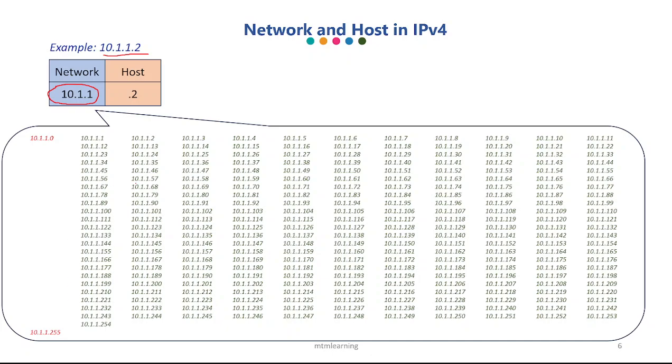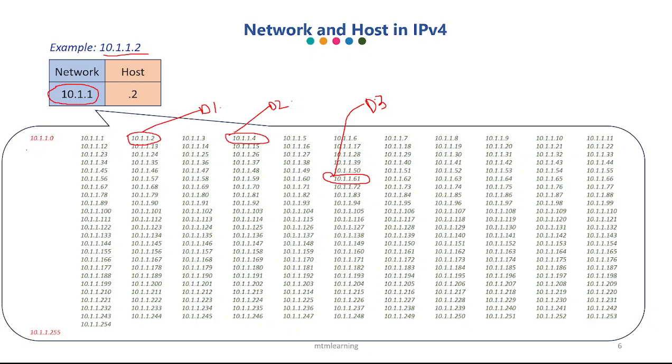Out of this, you can assign the IP addresses to any devices on your network. If you do that, it means all of those devices are in the same network. For example, if this IP address is device 1 and this IP address is device 2, I'm just randomly picking. And this IP address you gave to device 3. It means all these three, device 1, device 2, device 3, are in the same network. So all the devices are in one network.